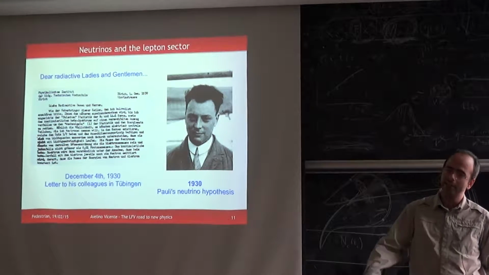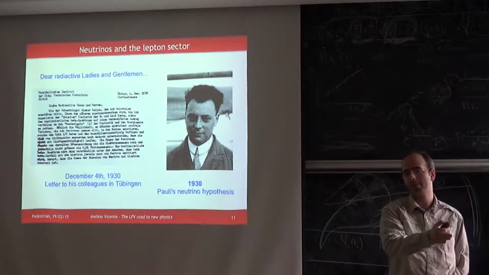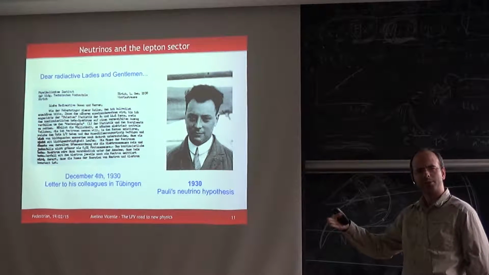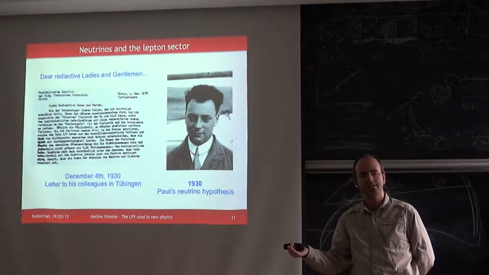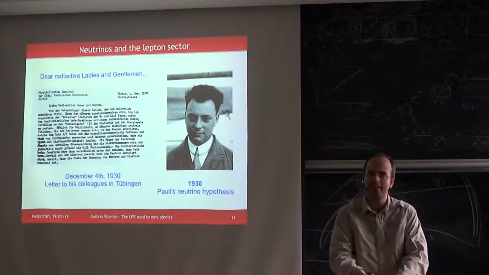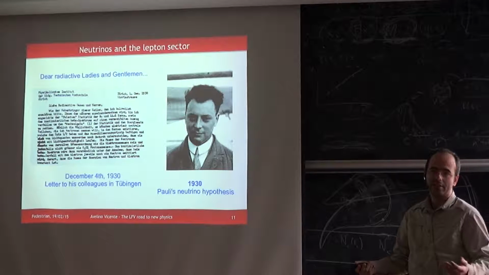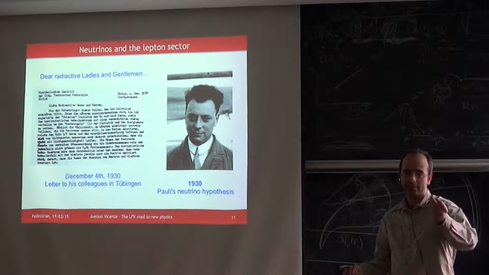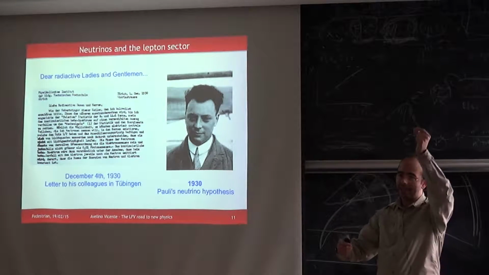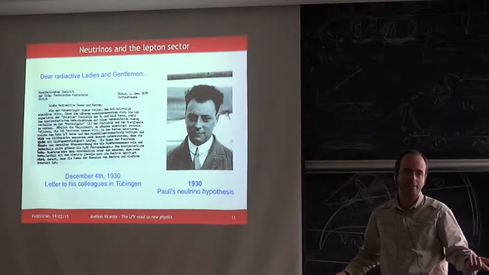And they found that these electrons had a continuous spectrum with different energies, going from some minimal energy to final energies. And that was very surprising, because they knew that there were new nuclei after the decay, and that's a 2-body decay. When you have a 2-body decay, the energy of the particles in the final state is determined. It's unique. You can calculate it. So you don't expect a continuous spectrum, but a given line. You expect that all the electrons would have exactly the same energy. But they were not observing that.